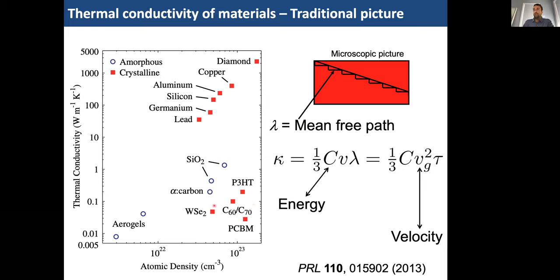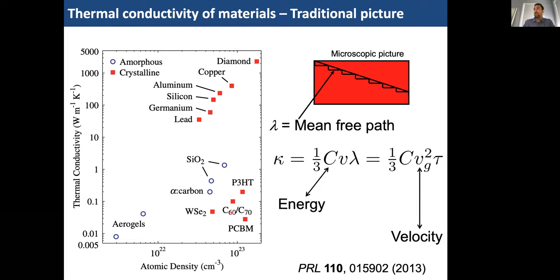For example, you would start to see materials such as carbon buckyballs, still a carbon allotrope, right? Just like diamond, diamonds made of carbon. Well, buckyballs are made of carbon, but now they're arranged in a different way where now your carbon buckyball, your C60, is covalently bonded and it's very weakly interacting with another C60 that's next to it. So you basically have these large atomic crystals that don't want to interact with each other. The mean free path becomes on the order of the atomic spacing, even though you still have a crystalline carbon material. So these are the types of considerations that one must have when you're considering the thermal conductivity of material and engineering the thermal conductivity of material and what can change the thermal conductivity of materials.